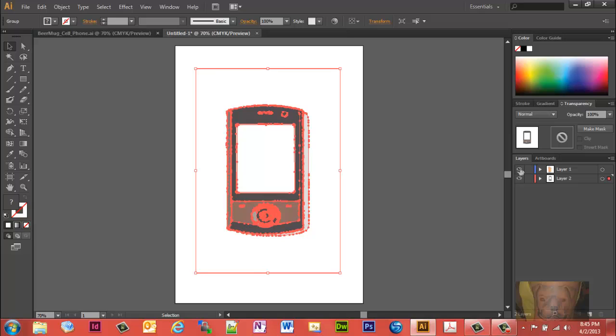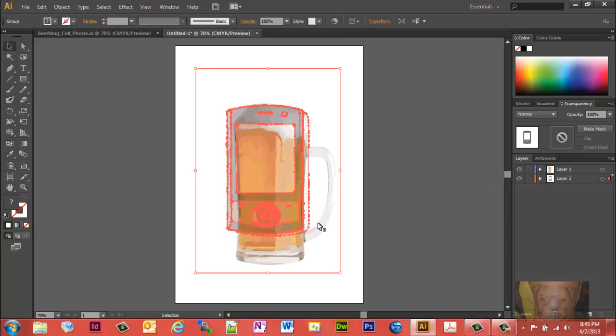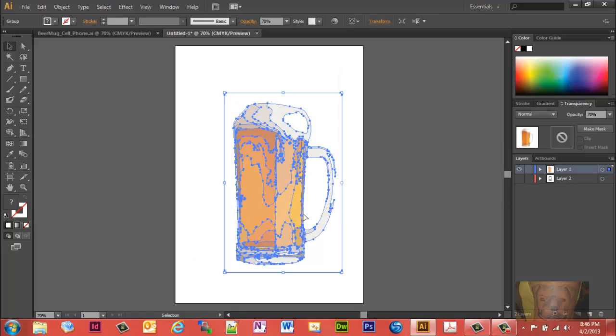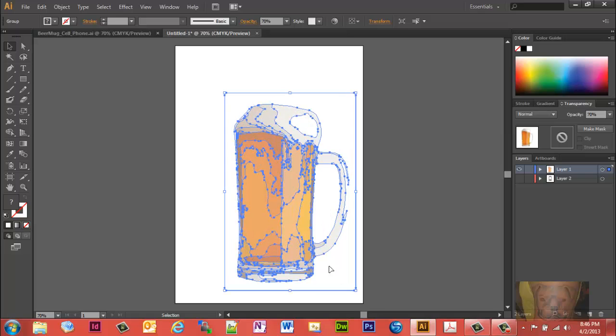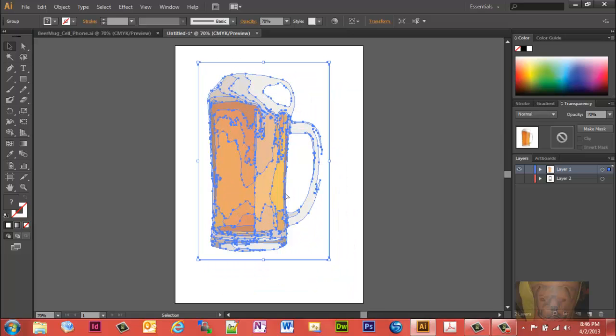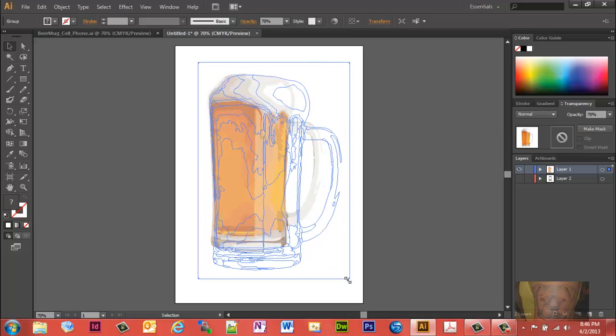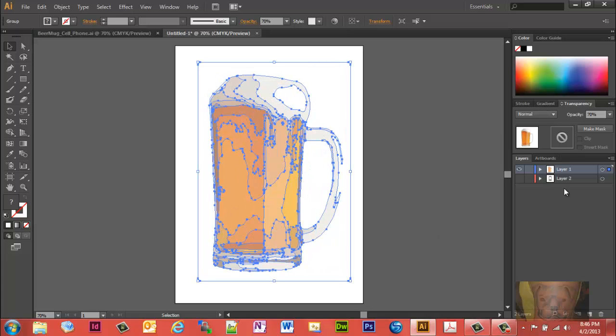Let me go ahead and turn on my first one. I want to make my mug a little bit bigger, so I'm going to turn this off because I like to have whatever I'm working on all by itself. So let's make this mug just a little bit bigger, and we'll make the cell phone a little bit smaller.